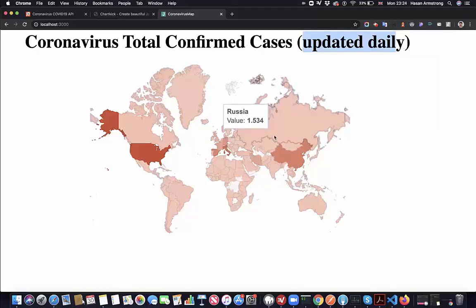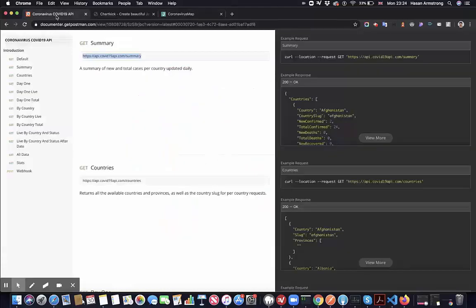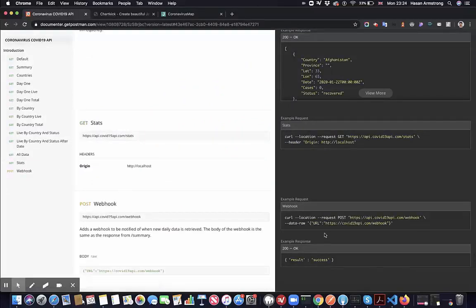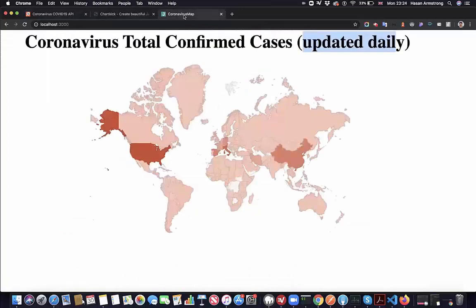So now we come to the very interesting part of today's video, which is we're going to store a webhook on the provider's server, and when the provider has some new data, it's going to send the data to the URL we provide, and we're going to receive the data and update all the rows in our table, and then the map is going to take this data and implement it here.